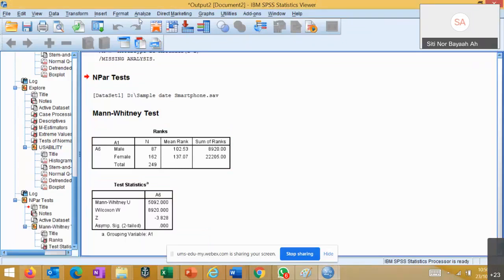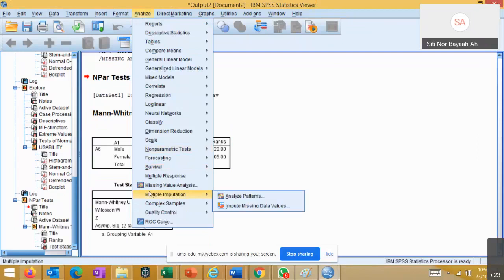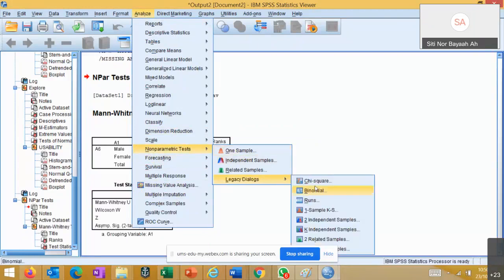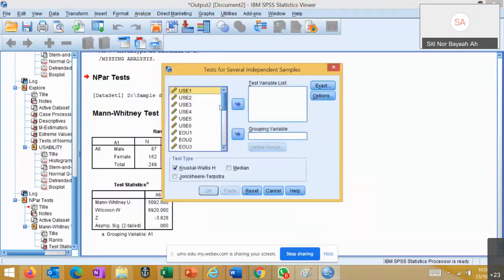Okay, then you can also test on more than 2 samples. So let's say you want to test between job type.